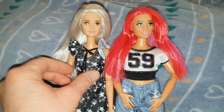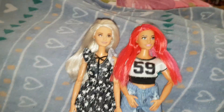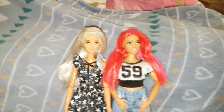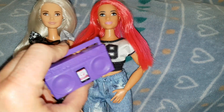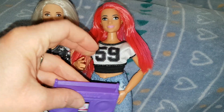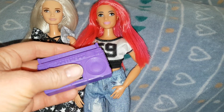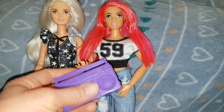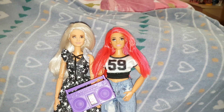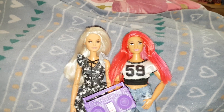I still really like the other ones and I have a lot of them because they're easy to get. This dress the other doll is wearing was from a different Fashionista — I really like that outfit so I put it on her. Let me know what you think of this dancer doll — I do think she's very awesome. They did do one other curvy Made to Move doll but I didn't like her as much. The other one had leggings and a top, so the outfit wasn't as nice. I much prefer this one with her red and pink hair — it looks really nice. I do like dolls with unnatural colored hair.